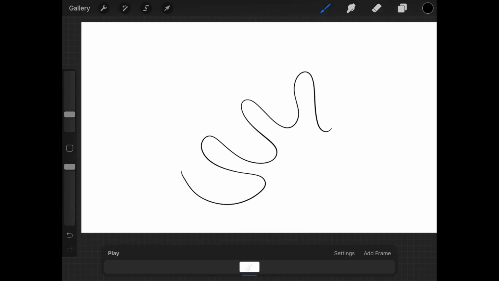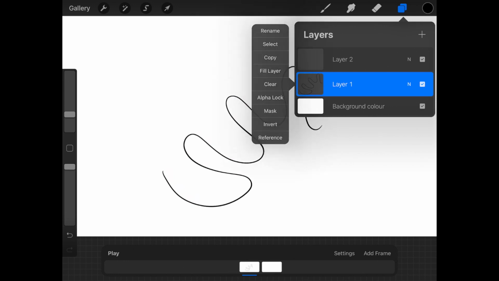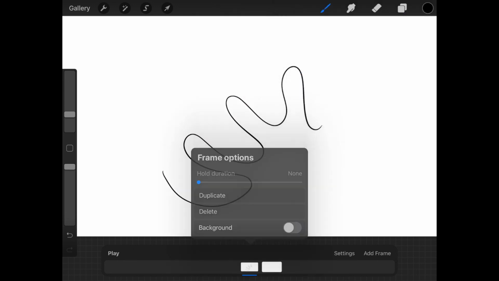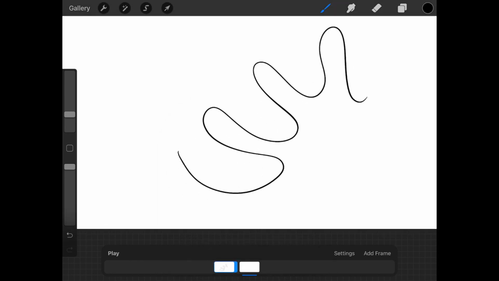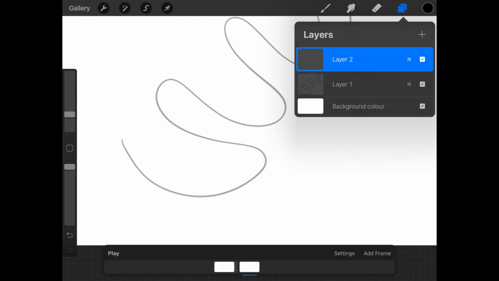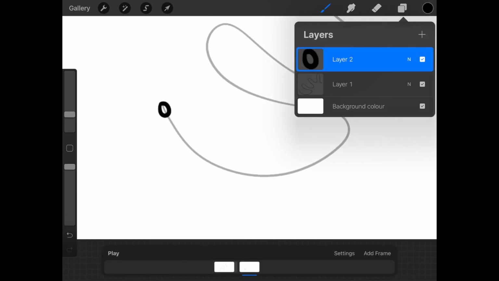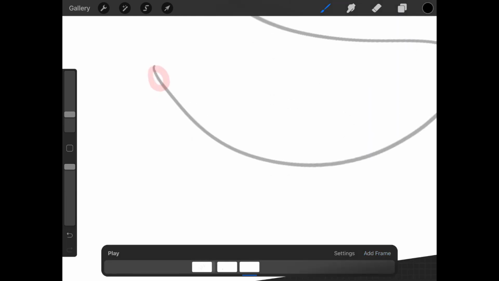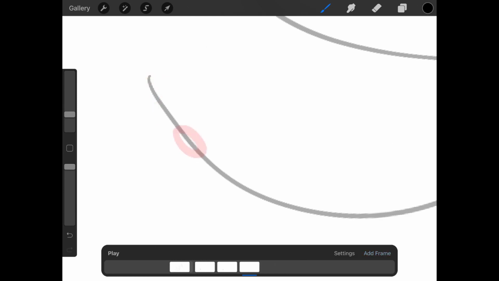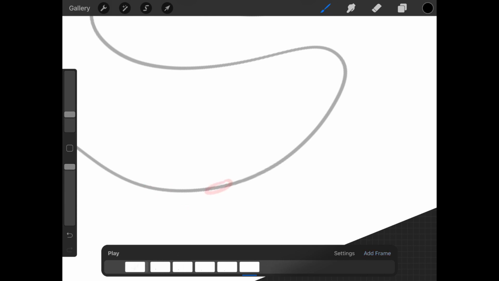Alright, let's go. And you can actually set this path to be a background. So you set it by tapping on the first frame in the timeline and clicking background, and now it's set to be a background. You can turn down the opacity, go to your next frame and start the movement. So it starts there, you add a frame, you move it a bit further, you add a frame, you move it a bit further, you add a frame, move it a bit further, add a frame, and so on and so forth.